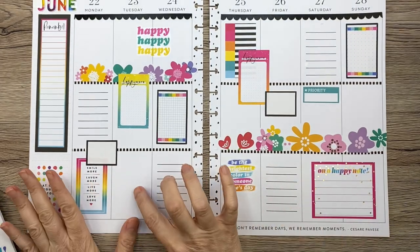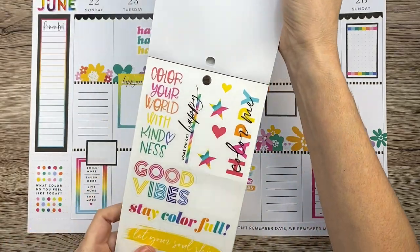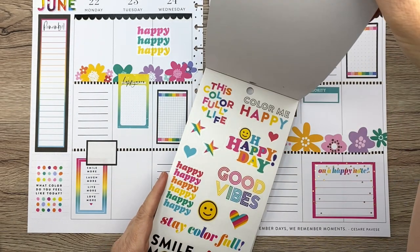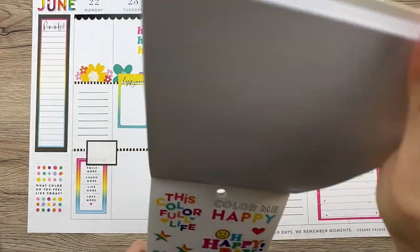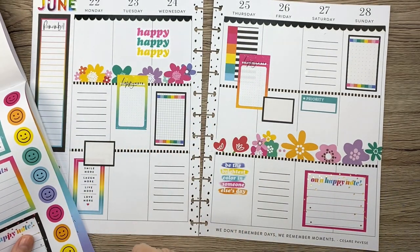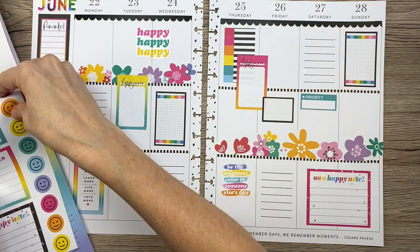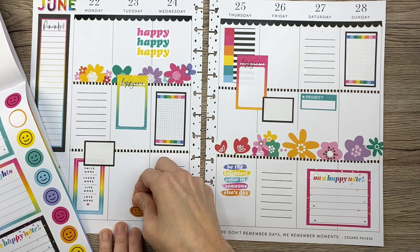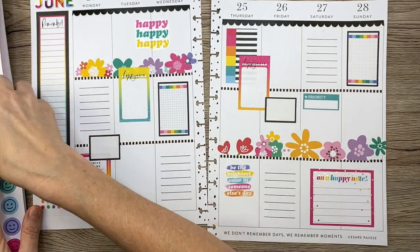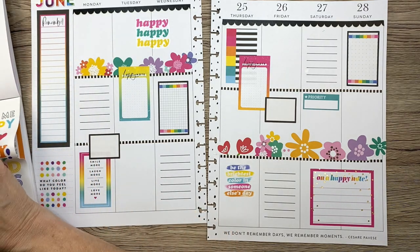I still feel like there's something down here that's just a little something missing. So maybe we just do one of these little stars, or maybe I do bring a couple discs in here, or a heart. Let's grab the discs and just see. Or how about these smileys? They're really cute. Nah, I'm not feeling it, even though they're so cute. I'm just not feeling it in this particular spread. So let's go for these stars.